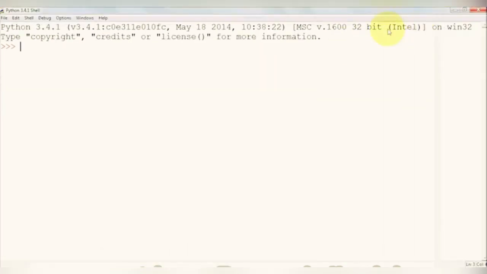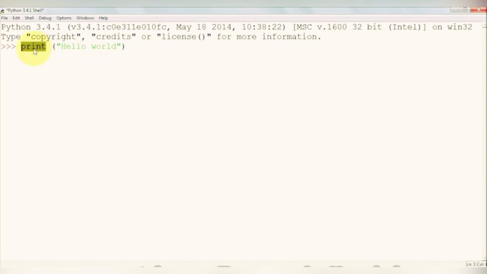Okay, so once this is done, in here also you can just write print, and in the brackets you can just give your message. For example, hello world. And when I write this, you will see different colors for different structures.